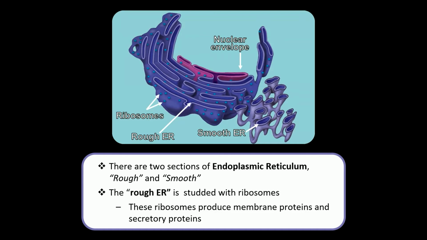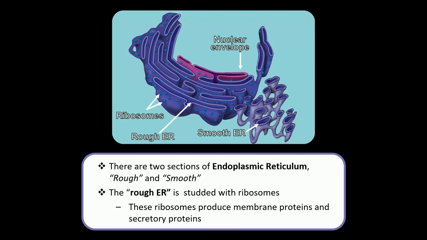So the rough endoplasmic reticulum provides a workspace for ribosomes, and they produce proteins, and then once those proteins are produced, they need to be folded properly, and the rough ER can actually assist with that because inside this labyrinth are what we call chaperone proteins. You may remember that proteins, polypeptides, will fold themselves spontaneously into their three-dimensional shape, and that'll just be based on what the order of amino acids are in the polypeptide chain. You know, maybe these two amino acids happen to have a strong affinity for each other, so they'll be attracted to each other, and that'll create a little pinch in the chain right there.